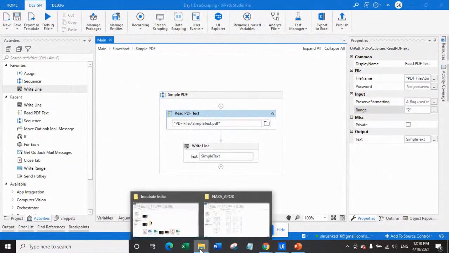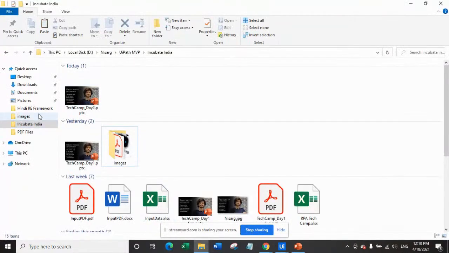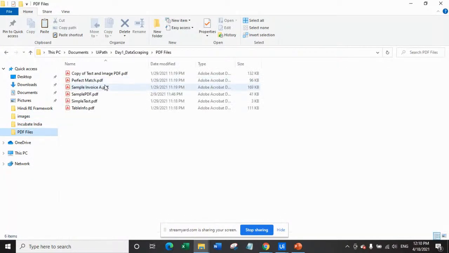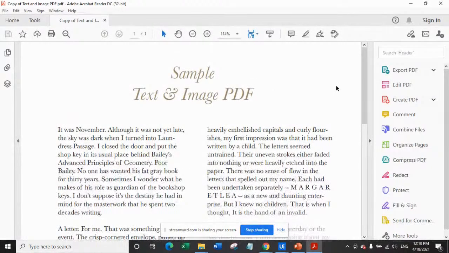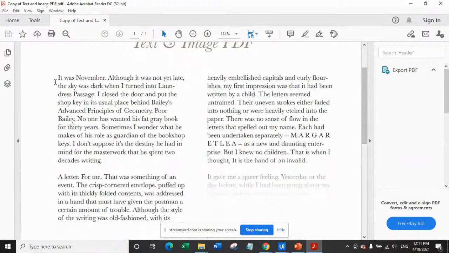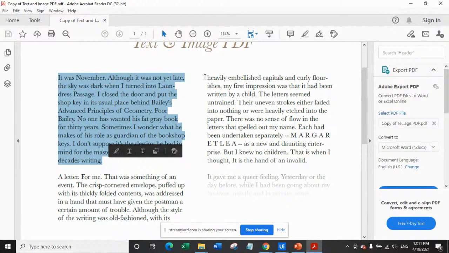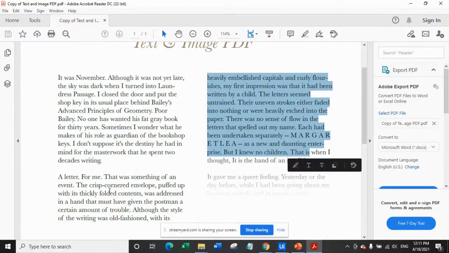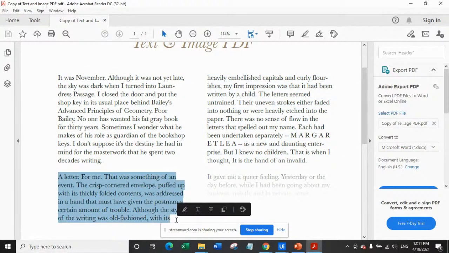Now let's quickly talk about some tough PDFs to handle. Now this PDF. In this type of PDF, you can see there's a title. However, the data in this PDF is not linear. I mean, data is in paragraph. This paragraph starts from here and ends here. This is a separate paragraph altogether. This is a separate paragraph, correct? So we have data in multiple paragraphs here.